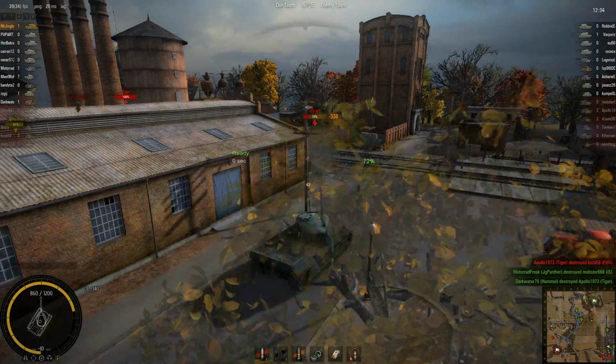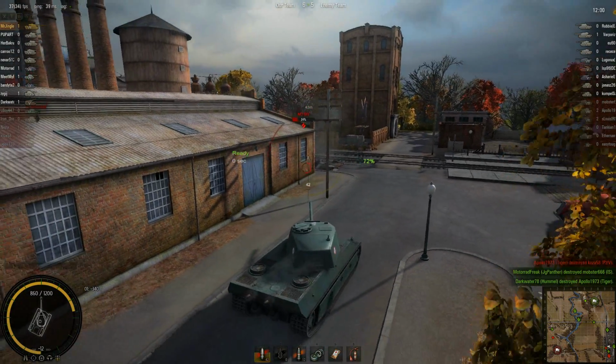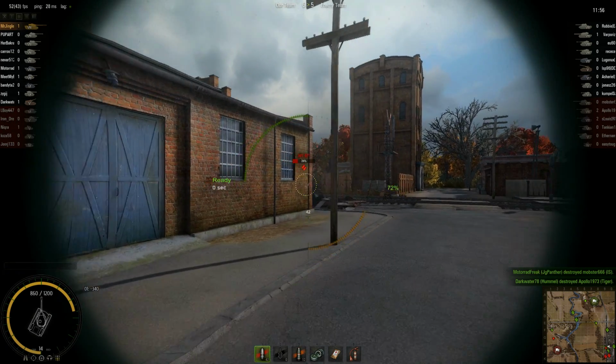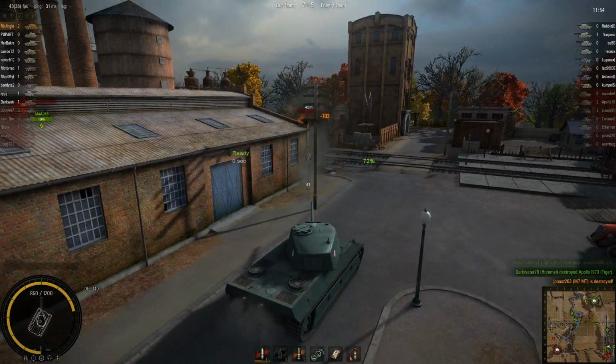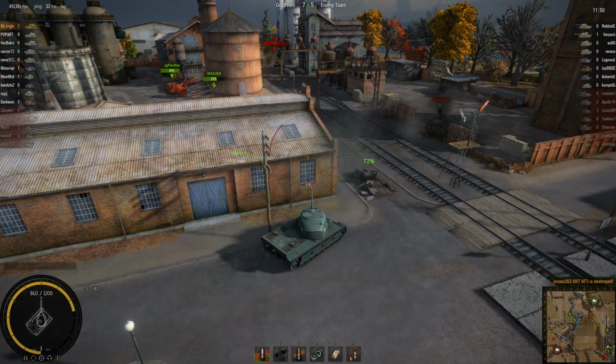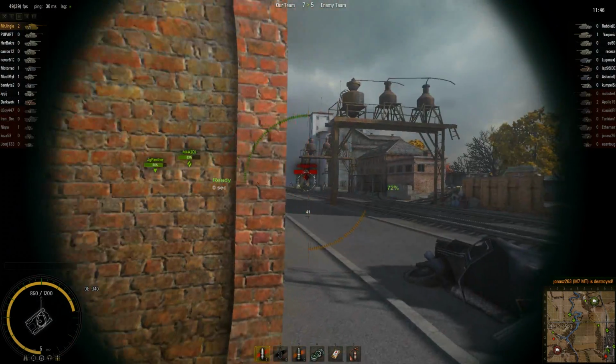Especially not when there's a nice juicy M7 medium tank there we can hit. And yeah, see that damage roll? 338? That's the 105mm gun, definitely. And there's kill number 2. So what else is waiting around this corner? There was a KV-3, we know there's a Tiger there. The IS is dead.